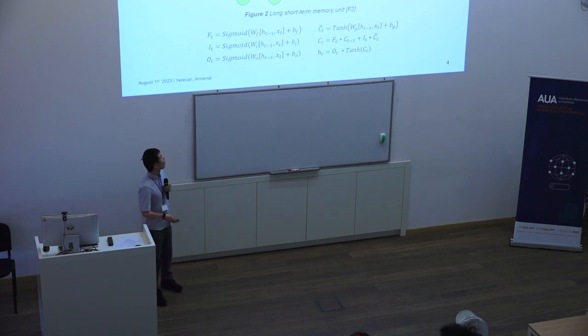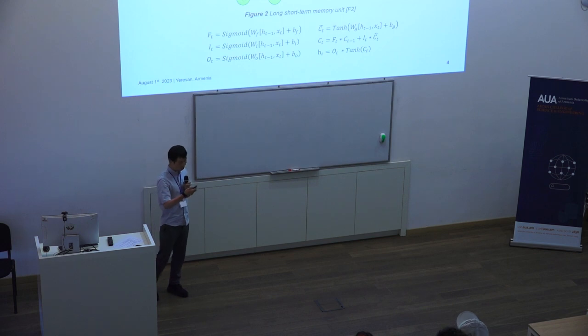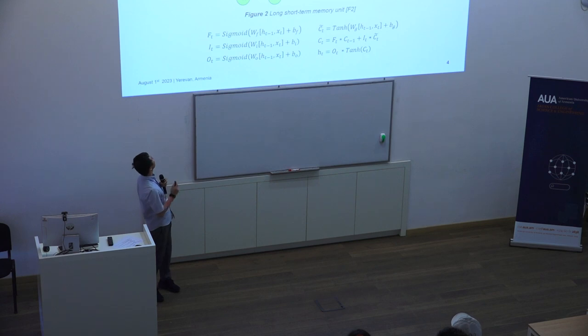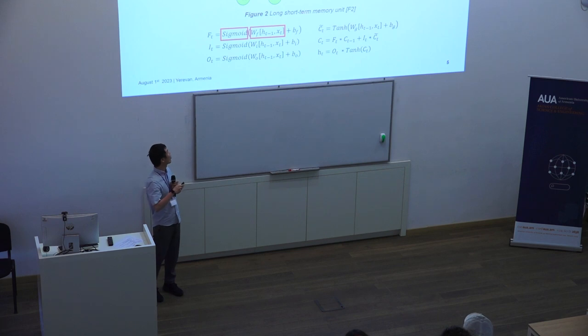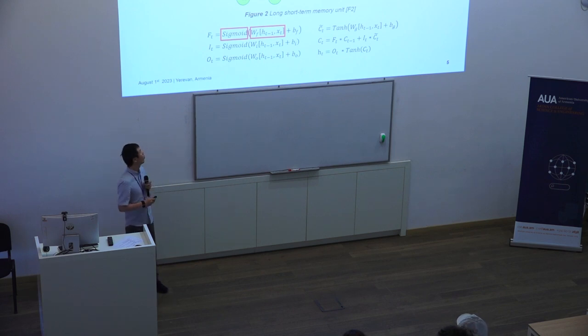The formulas on the other side talk about between the iterations, what kind of memory or states we should update, and how to update. These are formulas we want to put on FPGA. One gate includes matrix multiplication plus some summation, then activation.